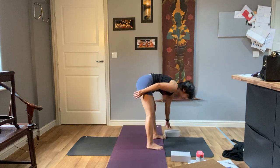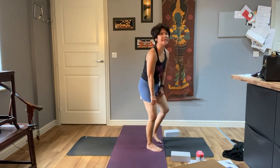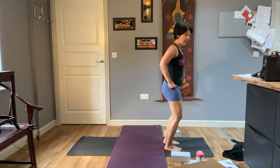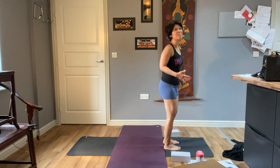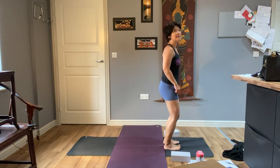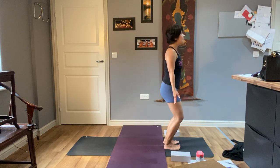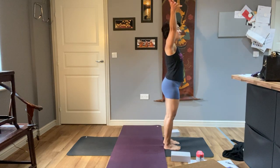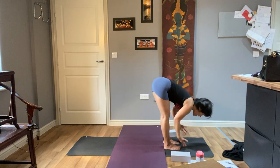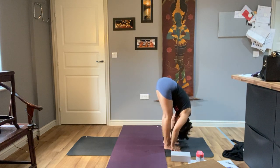I'm going to turn sideways because I think it's easier for everybody to see that way. Okay? So standing tall, feet roughly hip width. Some of you might prefer them together and that's okay too. Okay? Soften the knees a little bit. And as you breathe in, push into your feet, float the arms up. As you breathe out, soften the knees, spin the thigh bones in and fold forward.